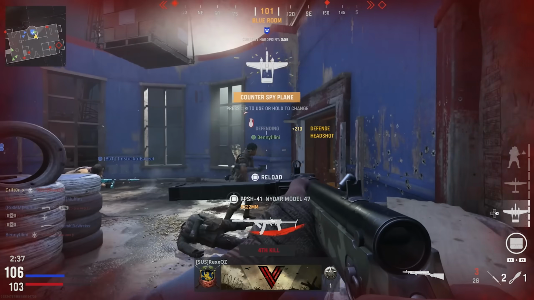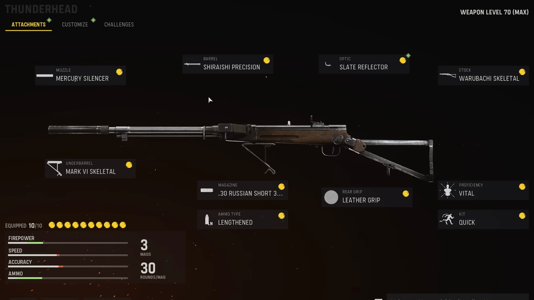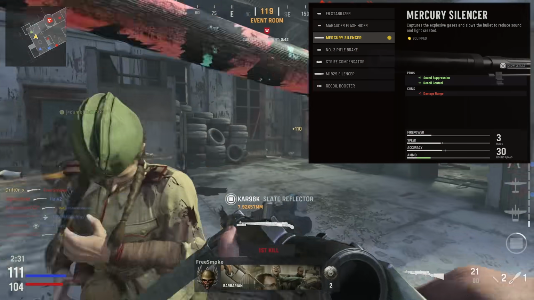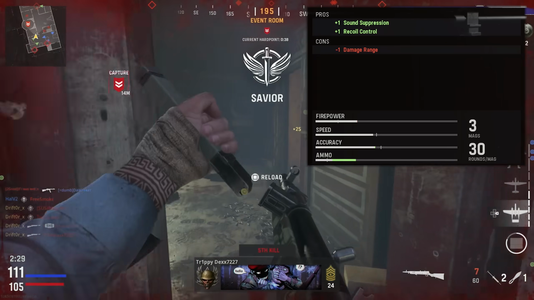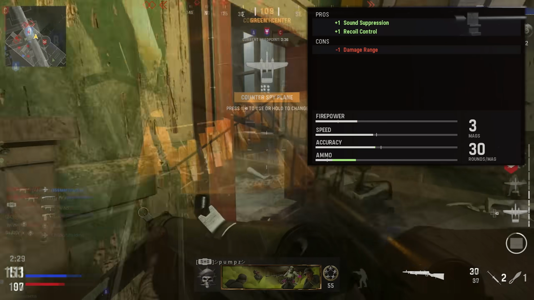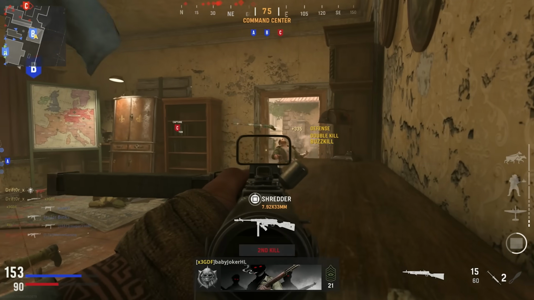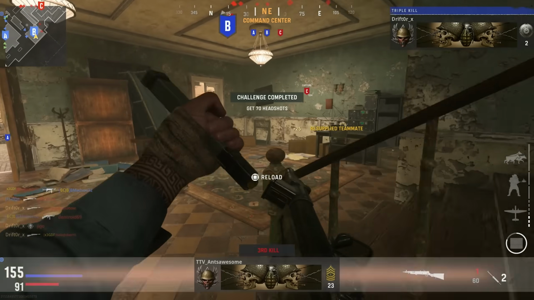Man, class builds are going to be crazy for this year in depth, but at the end of the day, this is the Type 100 that I settled on. It's a very basic one, but with some bonuses to Vital and the headshots. First things first, I went with the Mercury silencer. It gives me sound suppression, a little bit of recoil control. It does hurt the damage range a little bit, but it's already a great damage range, so it's not going to hurt it very much, and it just has less downsides than all of the other suppressors. I just love suppressors, so I'm going to be recommending them a lot.